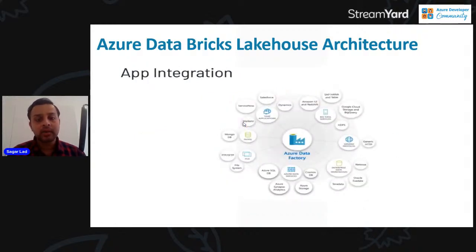Then integration of Azure Databricks with other services. Databricks has closer integration with various services like Data Factory, SQL DB, Synapse, Storage, Cosmos DB, and it also has connectors for different external sources like Amazon S3, SAP HANA, and ADLS. You can also work with generic protocols. So it has more than 300 external connectors, which can be used directly without any additional configuration, in a plug and play manner.